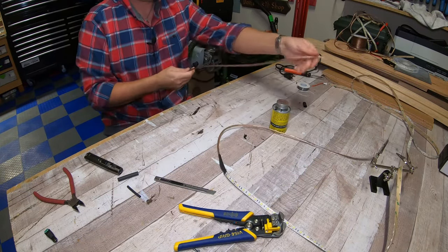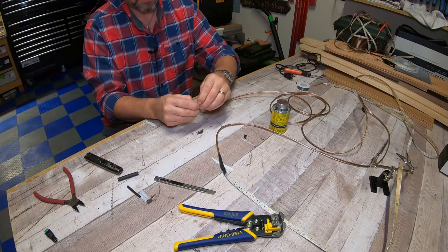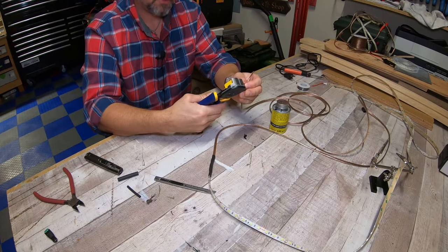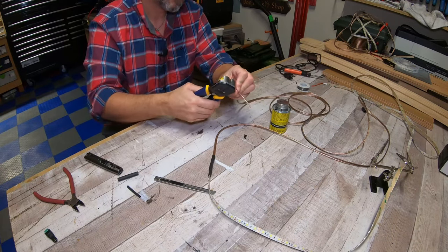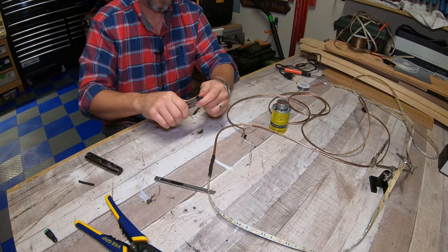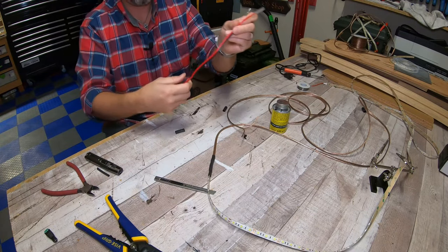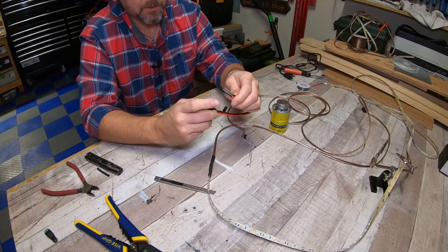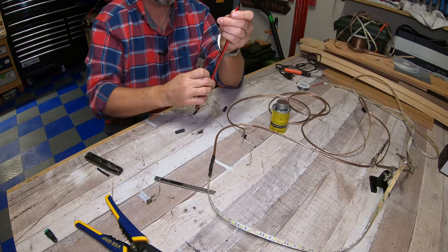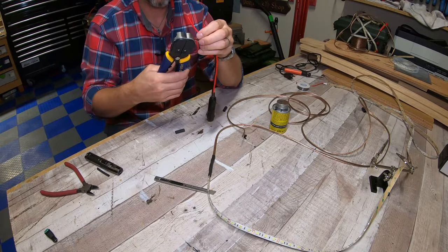Now for the connection point, it's literally just the same thing. So I'm gonna split this open again. I'm going to strip off the ends. I'm going to cut myself some more heat shrink. And this specific socket came with these little barrel adapters. I think these are junk, so I'm going to cut those off and solder these things together.